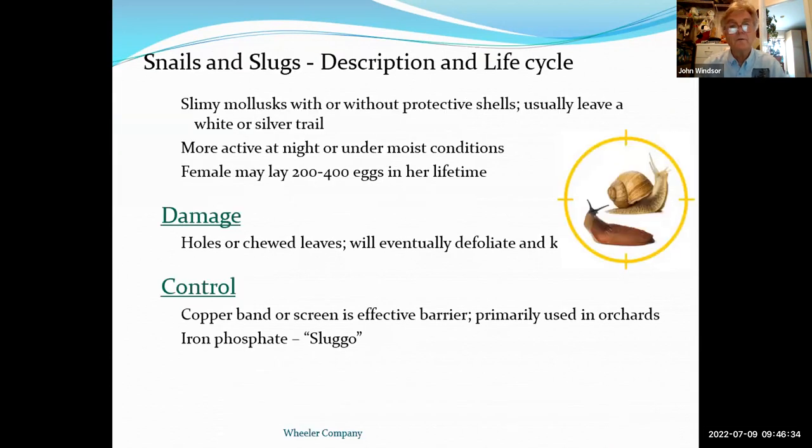And then, of course, there's snails and slugs, and I think we're all familiar with them. There are very safe but effective molluscicides that will control snails and slugs without harming anything else. You know, it's one thing about these drought years and the heat in summer. A lot of people tell me they don't have snails and slugs anymore because they prefer it moist. They love it when we water excessively. They love it. And they can multiply very quick under moist conditions. But under dry conditions, they don't survive very well.